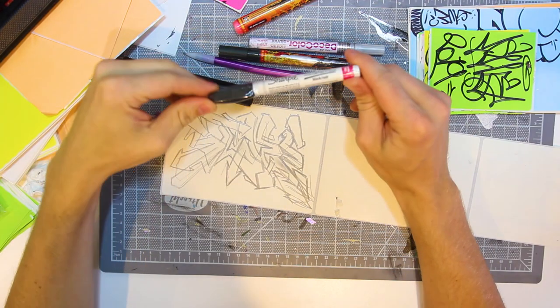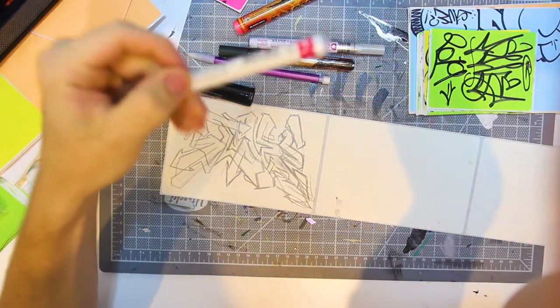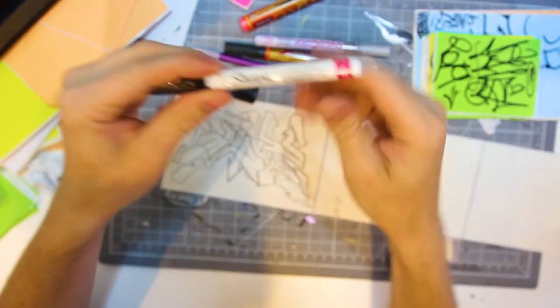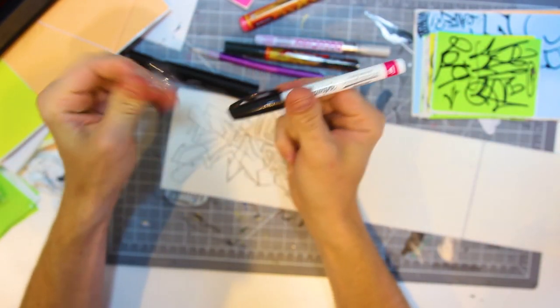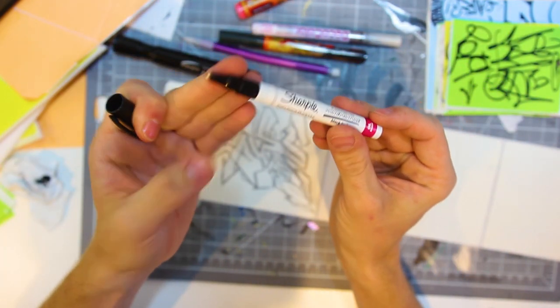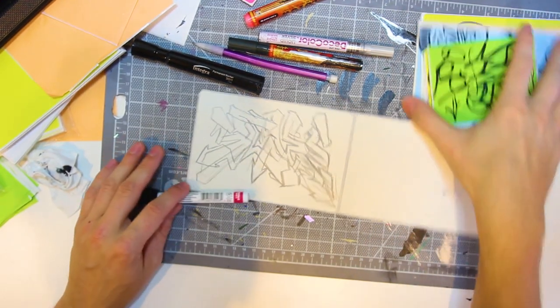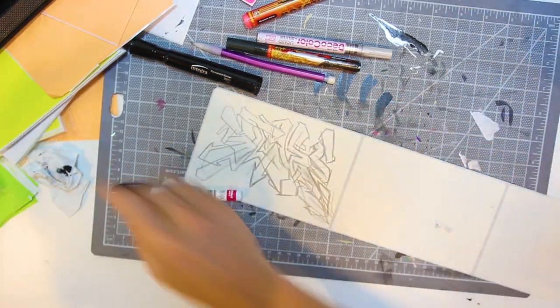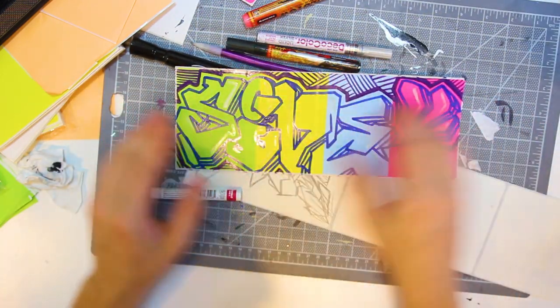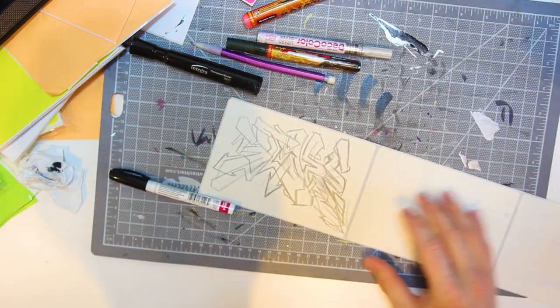I was running dry on my black markers, so I had to go pick up a Sharpie Painter — it's all Hobby Lobby had for decent quality paint markers, so not my first choice. I was hoping for something in the Montana or Molotow range, but the Sharpie Paint will last me a little while at least. Nice for the outlines too. Got a piece in mind for the last sticker finale — thinking of going back to that multicolor phase and doing a split pinwheel with all the colors. Let's see how that lines up.